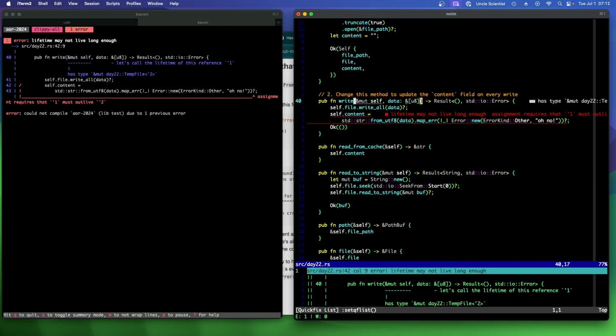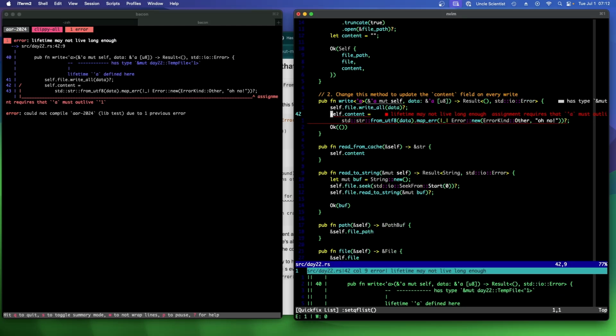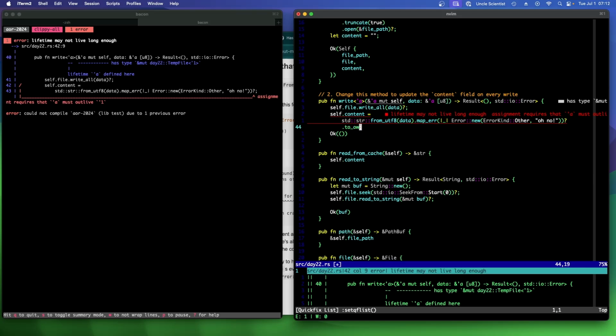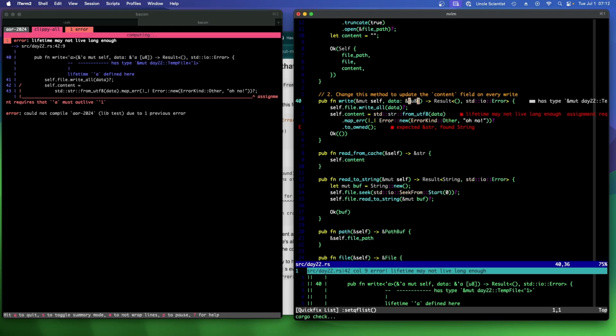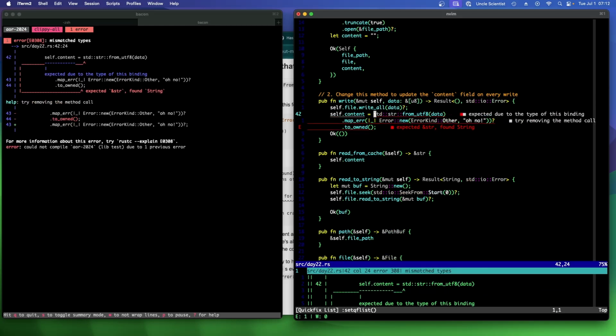Because otherwise, we would have to do this, and I don't know that their thing is going to work. Let's get rid of these guys. Oh, okay. And then we're allocating it as a string, to owned.